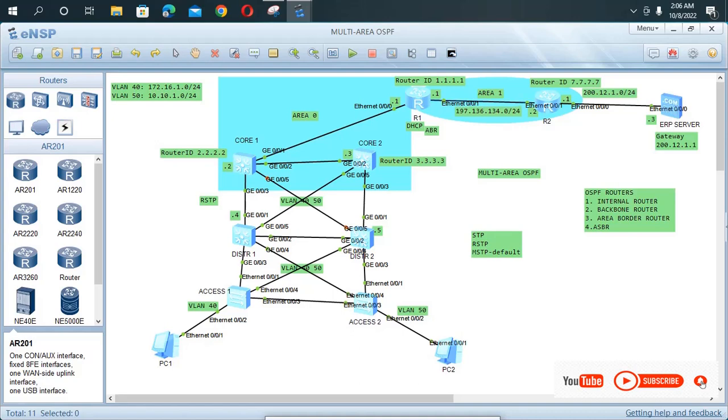We are going to give this interface Ethernet 0/0/1 an IP address.